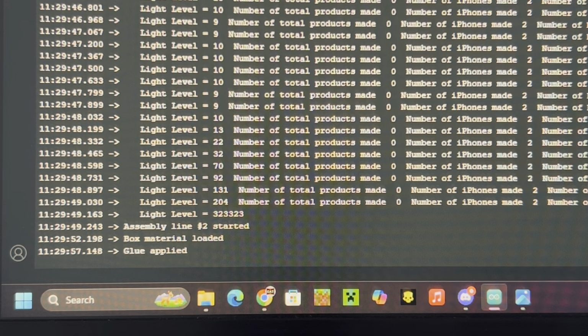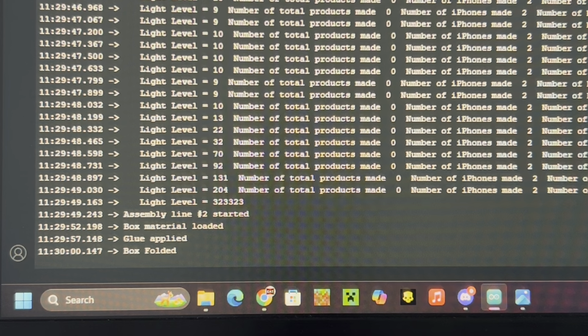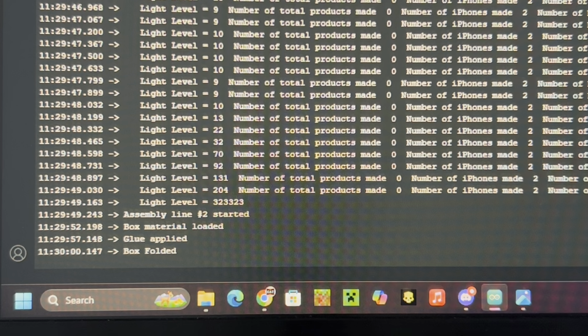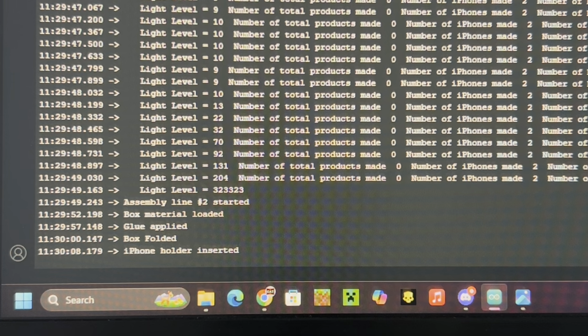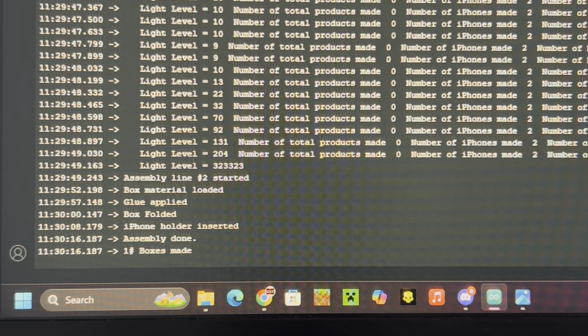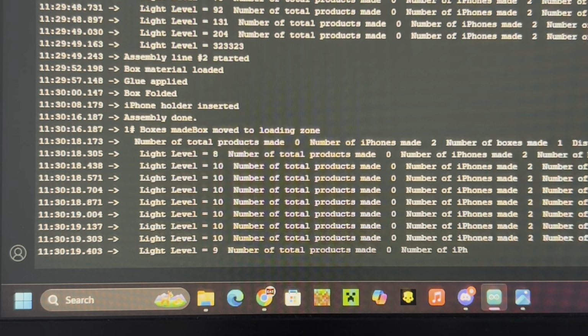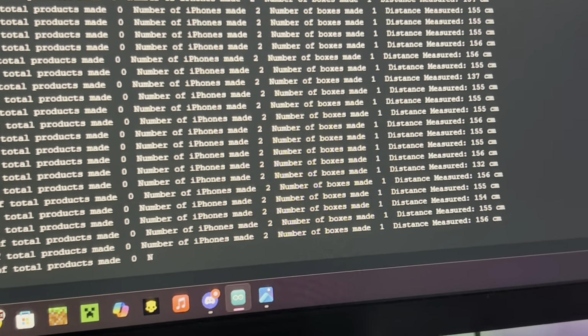It's a lower beeping, as you can hear, when it's building a box. It gives you all the steps. iPhone holder inserted. Okay, there we go. So now we have one box and 2 iPhones.